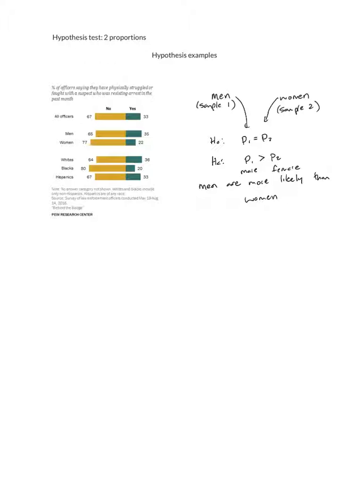If I wanted to go ahead and instead, in a different hypothesis test, show that male cops are at a different risk than female cops, then I would change my alternative hypothesis. I would want to say that they were different somehow, so I would use a not equal to. So in this example, we see two different alternative hypotheses we could use depending on what we're actually trying to prove.